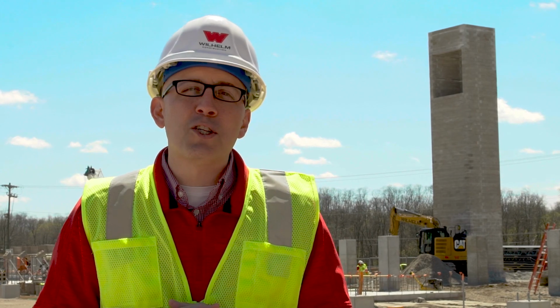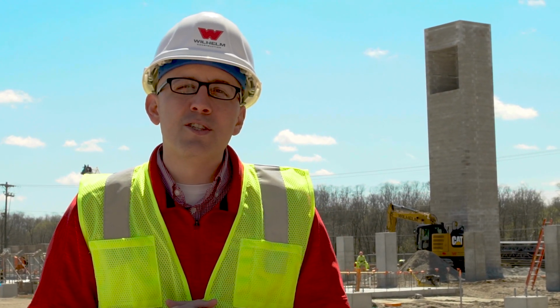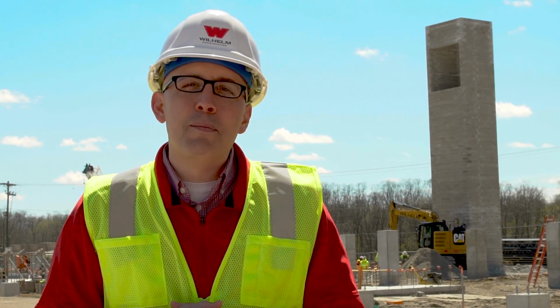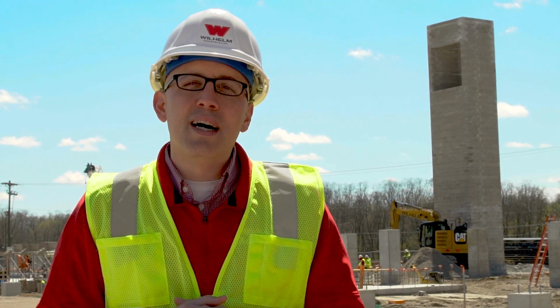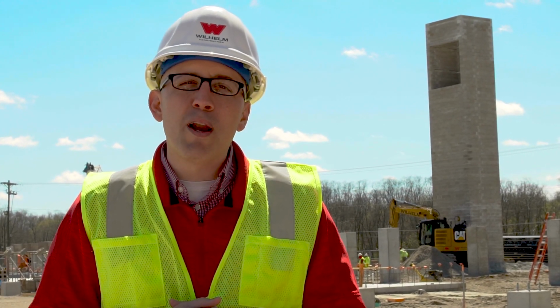Another portion of this project that has not quite yet begun, but we're also really excited about, is the new track surface. It will be a new poured-in-place track surface through our partners at Bynum, and we're really excited about being able to host home track meets for our track and field program as well. So a lot of activity, still a lot more to go for this project, but we fully expect that we'll be ready for kickoff on September 5th, 2020 against Rose-Hulman.